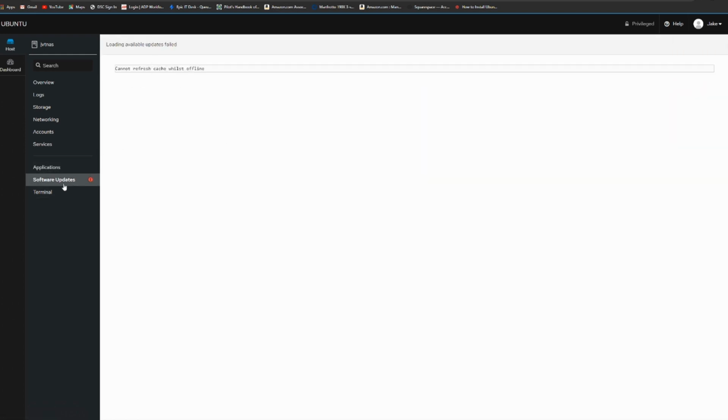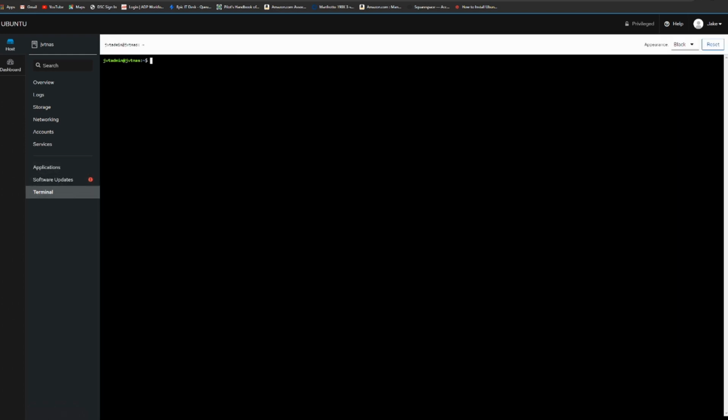So we have updates, and this is probably the other thing I use mostly. Instead of accessing the terminal through your command line on your actual operating system of a desktop or laptop, whatever you want to SSH into, you can log into Cockpit through the web browser on any device, and then it does have a terminal already logged in, which is really nice. So it makes it nice and easy.